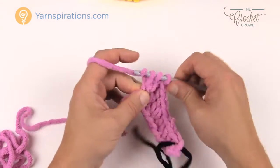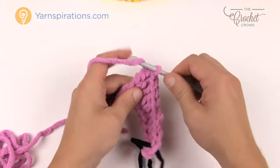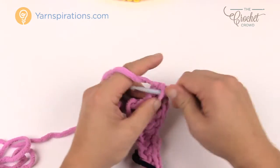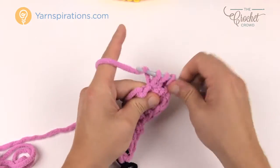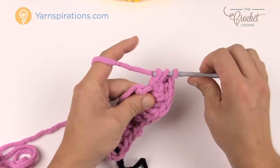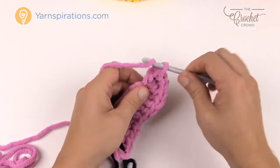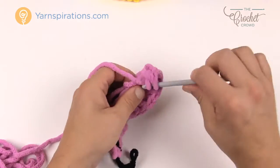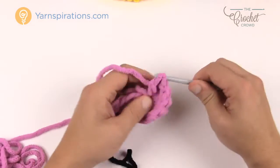So we got 2, 3, 4, 5, 6, and 7. So stop here, do not go any further.